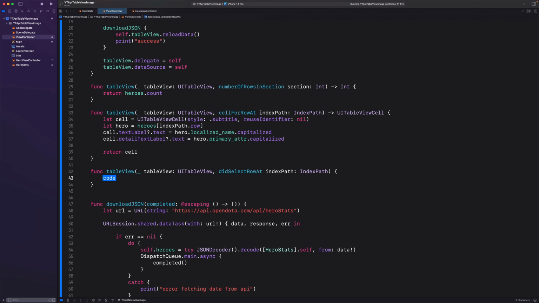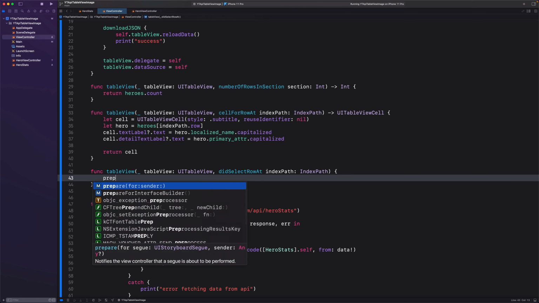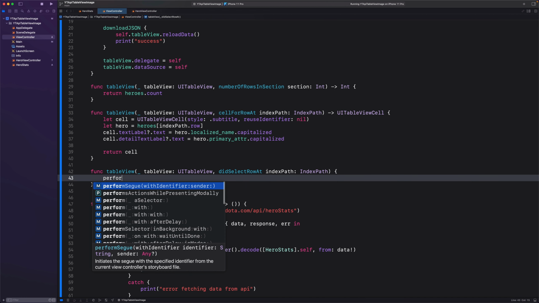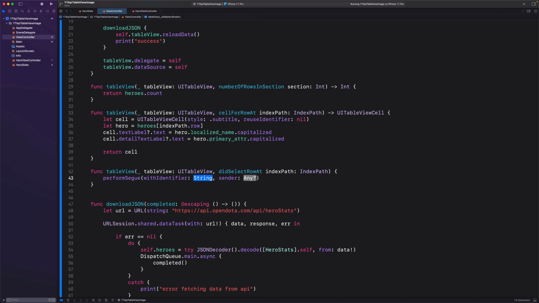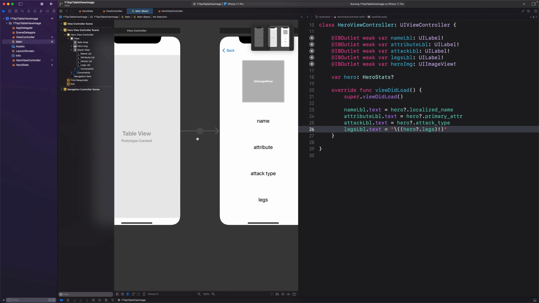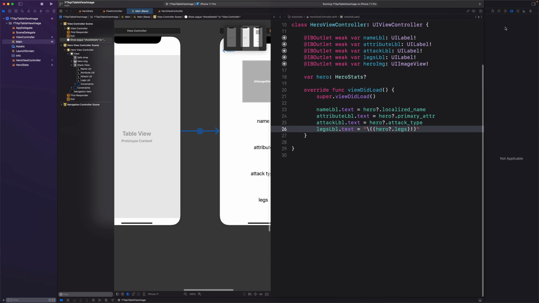So we will say prepare for segue, and this is going to be hero stat. Just a second. So okay, my bad. So here we are going to say perform segue with identifier. Now this identifier comes from main, and this guy here is used to identify the name.